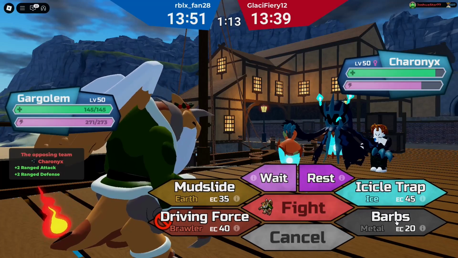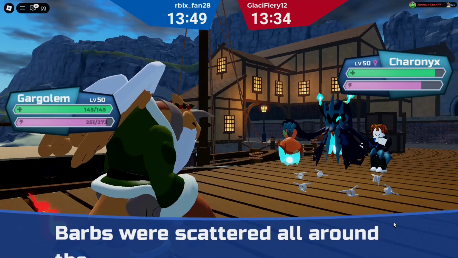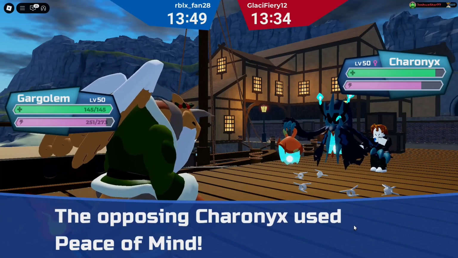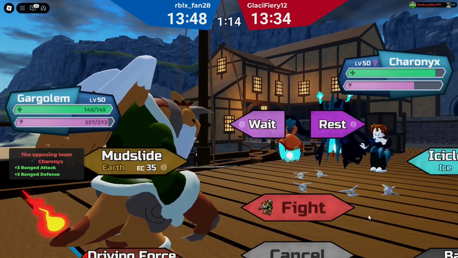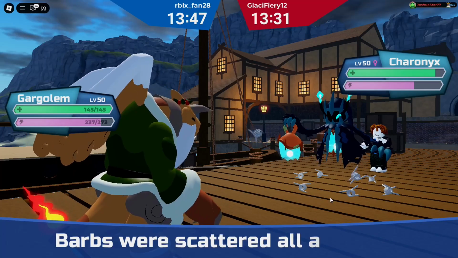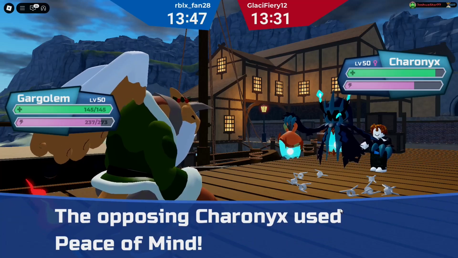That's probably the play. I have a lot of melee attackers, so you know what? I'm willing to do this. I'm allowing you to go up the +6, because you'll be out of energy soon as well. And I can always go Luminami if need be. Barbs, Barbs, Barbs. Icicle Traps. I could go Luma now, actually. It's not a bad play. Yeah, he's just going to +6.